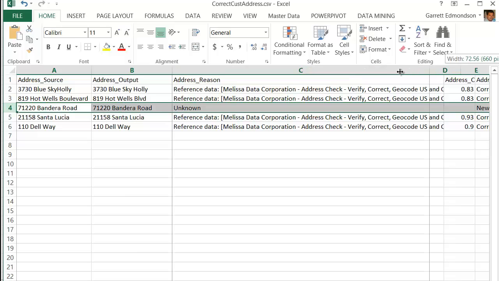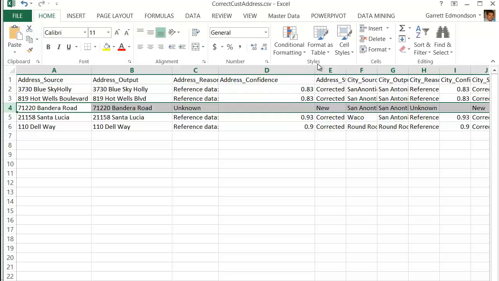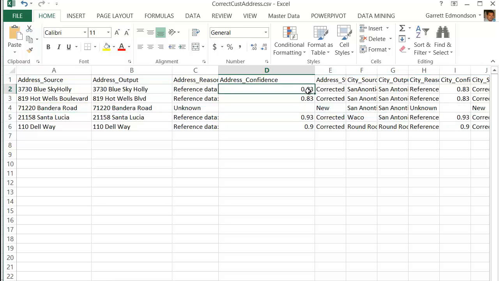So all three of those columns are available for every field that went through Data Quality Services and was either corrected or not, or rejected or accepted. So you'll have the original, the output, and then the reason why for all of these. And in fact, also you'll have the confidence level. So these, the 83s, were the ones I had to manually accept.